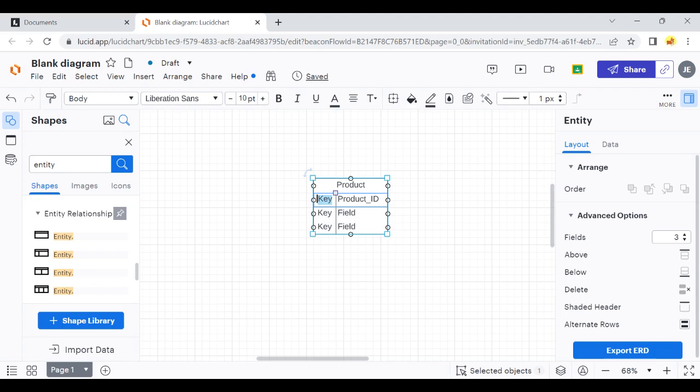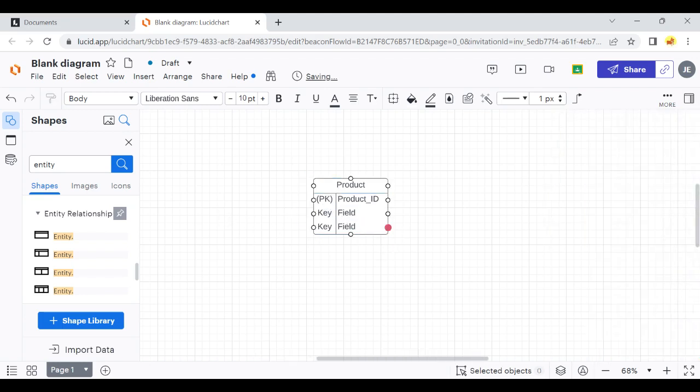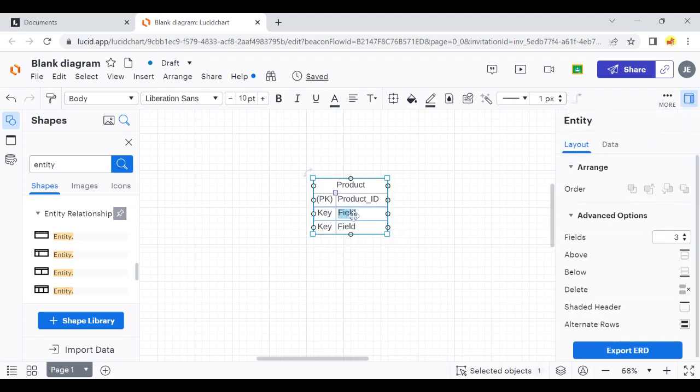So in my class, to do that, you simply need to type in PK and enclose it within two parentheses. Okay. And then after that, you just type in the rest of your attributes. So I'll have product name and product price.